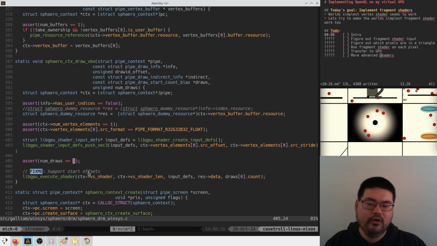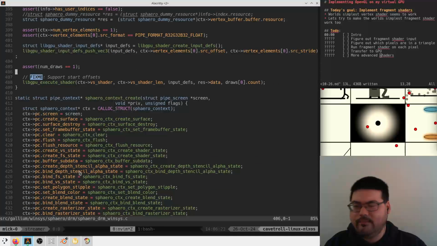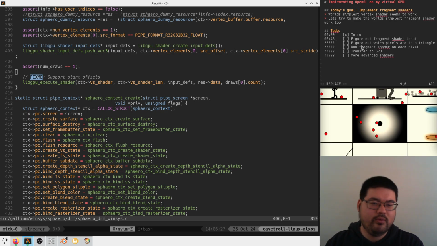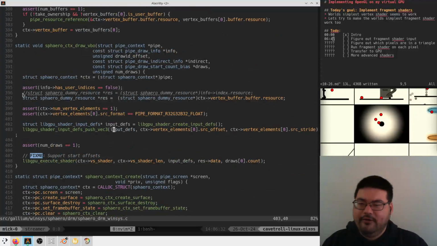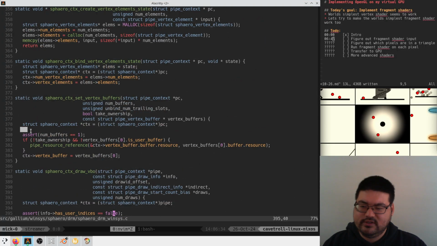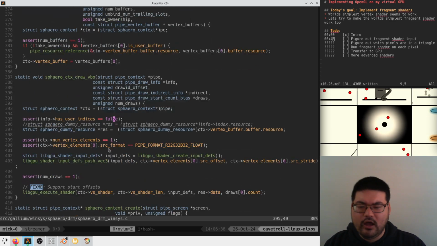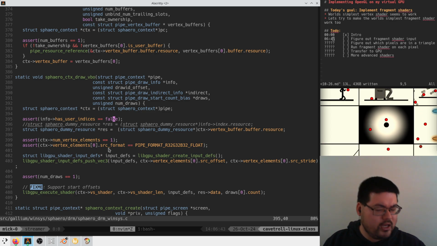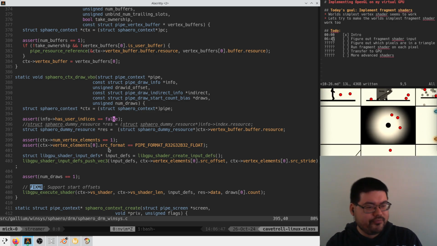We need to figure out how to hook up the next part of the pipeline, which I have no idea how to do. So I'm assuming that there's some sort of inputs somewhere that we have to handle. At some point somebody assigned us some vertex buffers that are the inputs to our vertex shader. And I assume that somehow someone must give us information about how the output of that is supposed to be used in the fragment shader, but I'm not 100% sure.